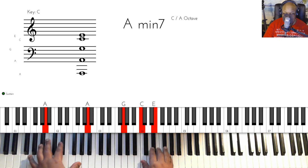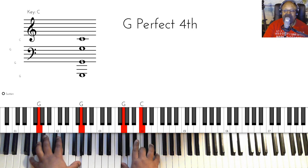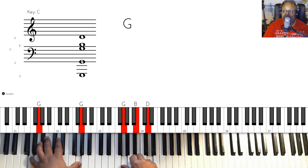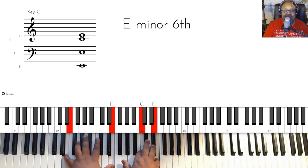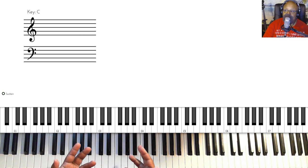Okay, then after that, you're going to do C over G again, which is G on the left hand, G, C, E on the right hand. Then you're going to take your right hand and go to the G major chord, G, B, D on the right hand, your left hand still on G. And then you'll say, I'd give, that's C over G. Actually, C over E, I was about to say G. E on the left hand, G, C, E on the right hand. And then you're going to play the chorus again, okay?